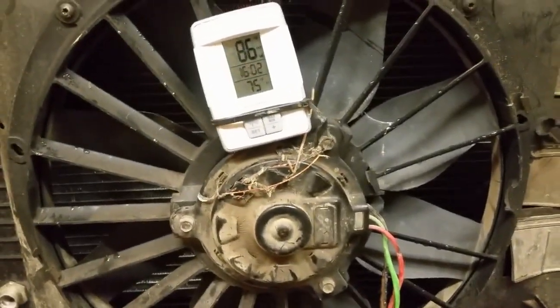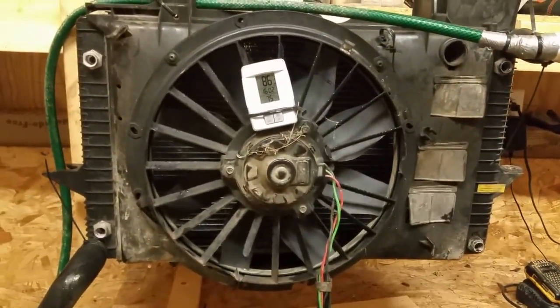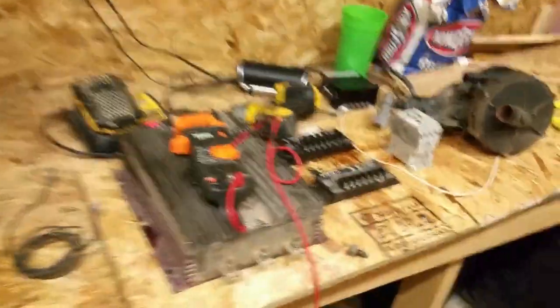Will this right here cool a whole house? Maybe not right now. But with some work it probably could. Definitely works. Working on the solar right here.